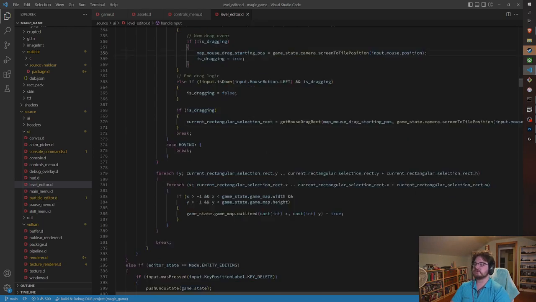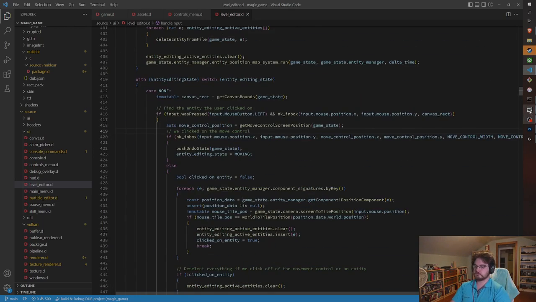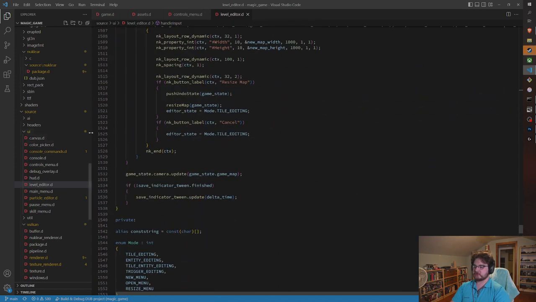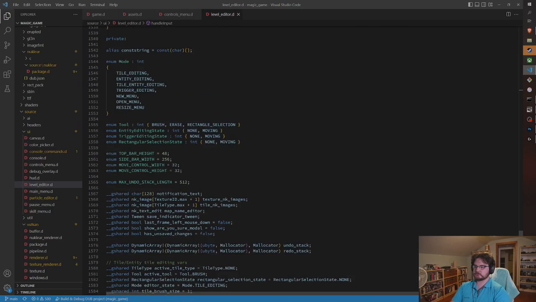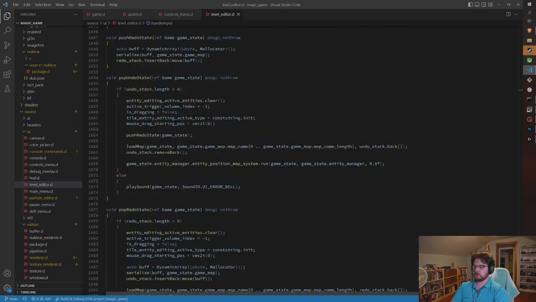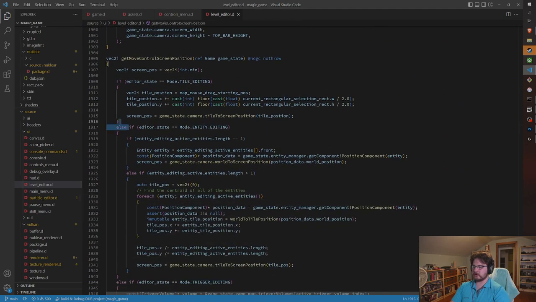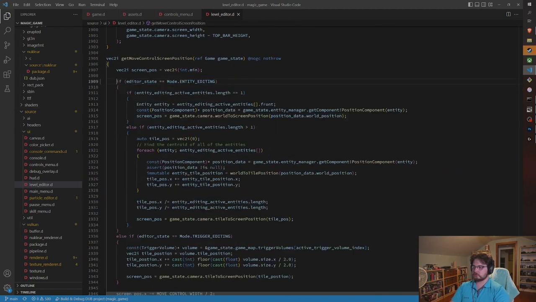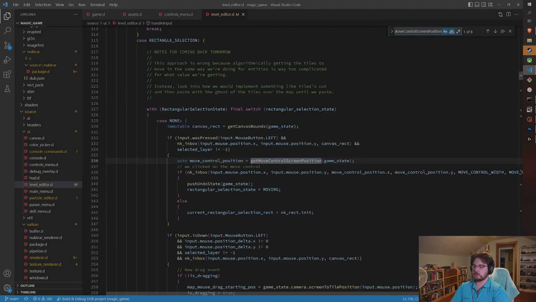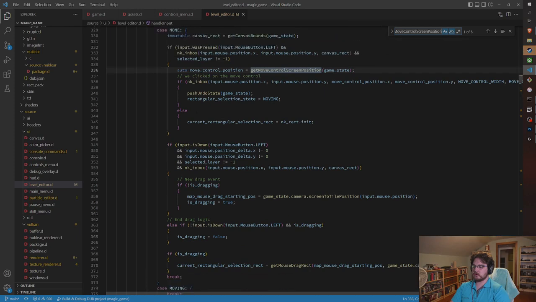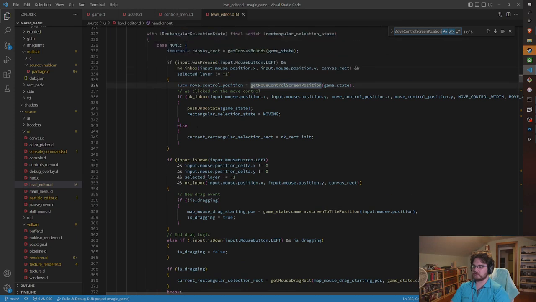Okay, so let's go down to where I added all the move control stuff. Mouse drag direct, move control position, okay. I want to get rid of the logic of clicking and dragging that move control.